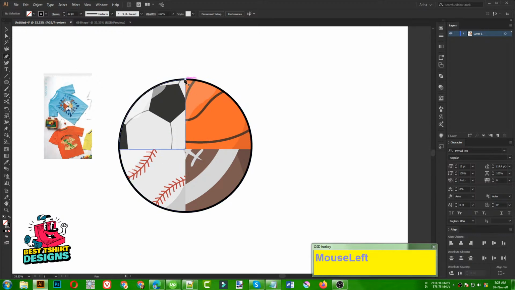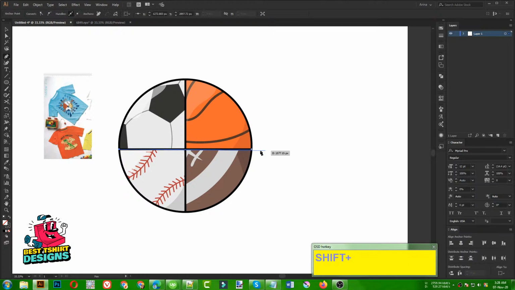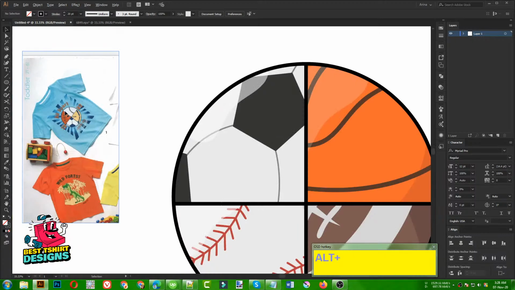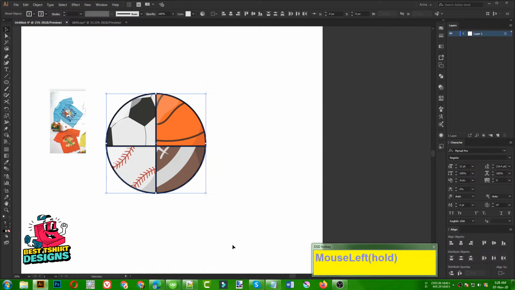Now use the pen tool, shift click here to join these two areas, then click here and it will be joined. Then press Esc for the discontinuous part, then press shift again and click here. It will look like the exact same style effect they created there. So that is good for me.